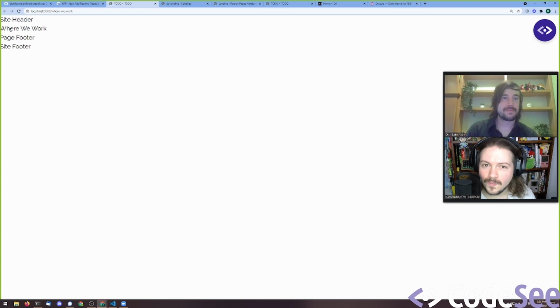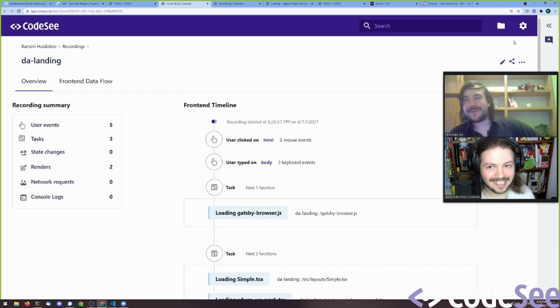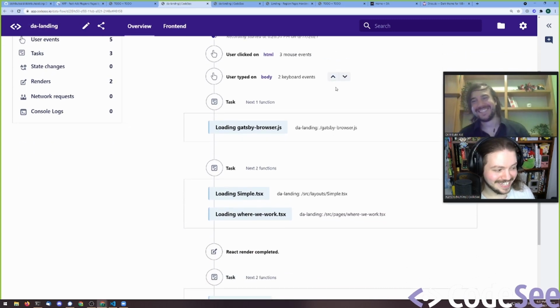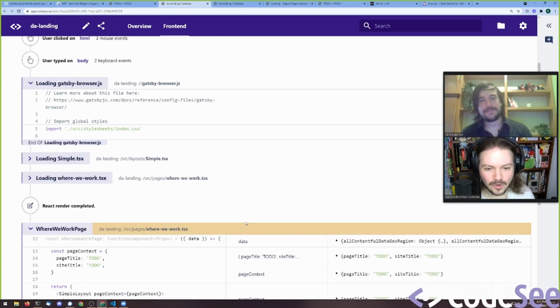Okay. So, well, that generated the page, but not the array. So, I wonder, can we use CodeSee to figure out why that didn't show it? Let's find out. You know what's great about this? If we can't use CodeSee to find out why that didn't show, you have a nice new feature request for your dev team, right? Totally. Um, cool. Let's have a look.